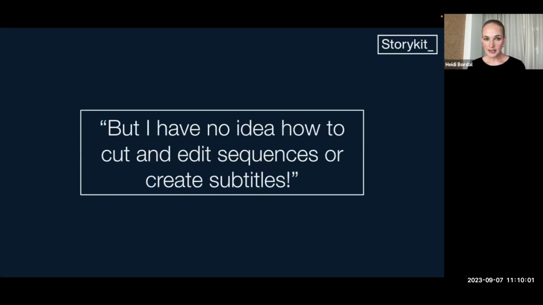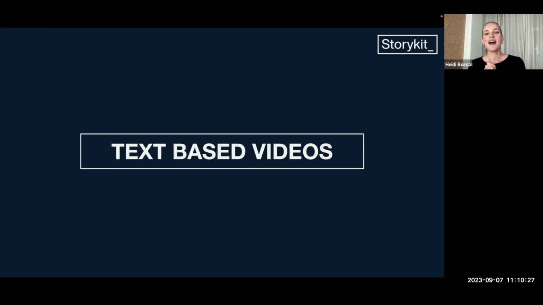And the biggest struggle of all is perhaps that you, just like me, have no idea how to cut and edit these sequences or even create subtitles, because that can be a hurdle. Getting the timing correct, making sure that the exact sequence you want has the exact correct captions. But this is where, of course, text-based videos come in. I would have no idea how to promote a recording of myself or a colleague in a video format if I wouldn't do it in Storykit. I had been in Premiere Pro once before I started at Storykit. I was scared, but I eventually found out that you don't need any editing skills.